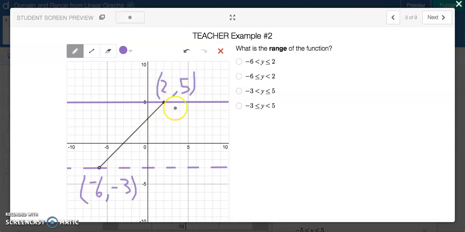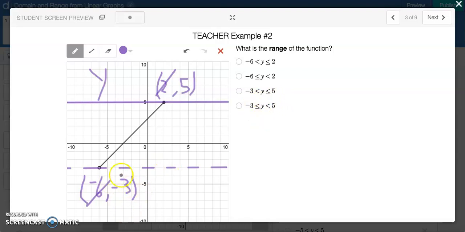In this situation, range again is the y values. And so all my y values are going to be between, that's a distraction, because those are x's. So I can start at the bottom. We're going to start with -3 and then move up all the way to 5. In that space, we'd find all of our possible y values on this line. Starting at -3 and going to 5, you'll notice here we have to pick the symbol.